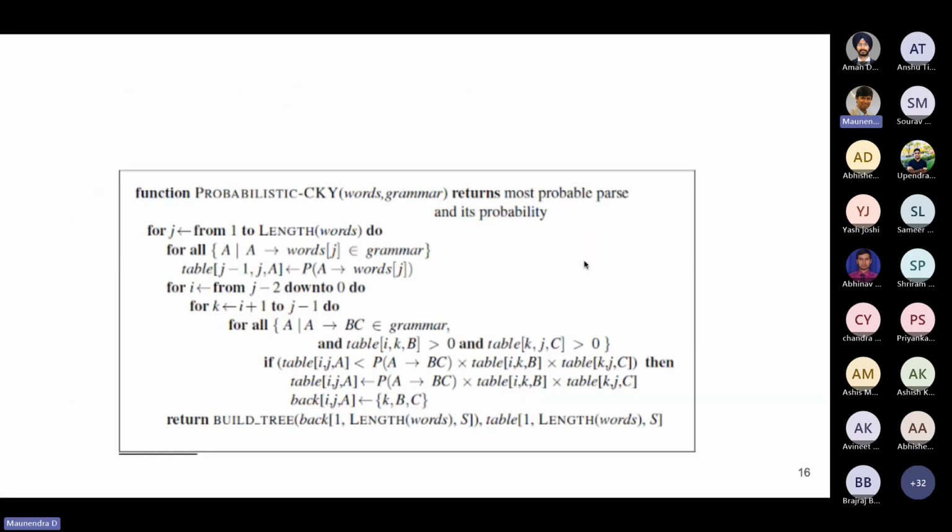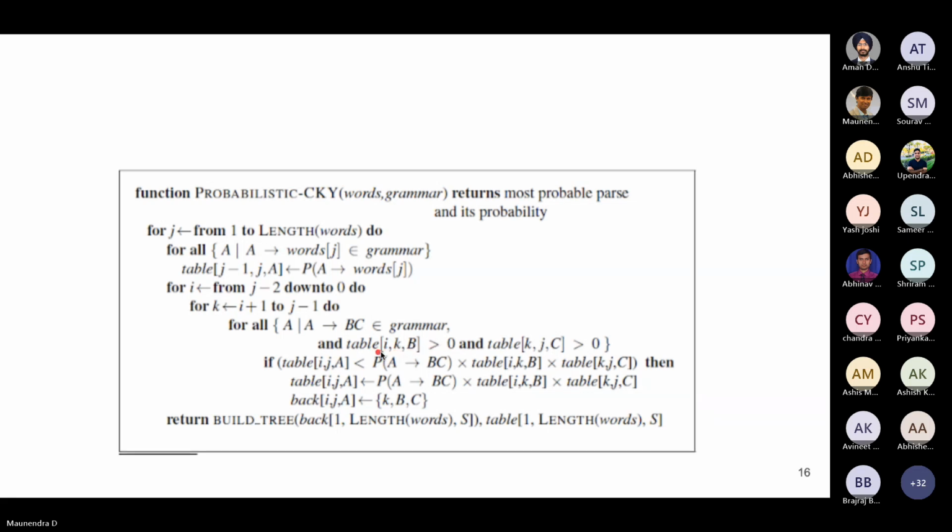Now, when we have the probabilities, we can do this parsing in a greedy manner. And what is that greedy manner? So this part is okay. Firstly, we fill the diagonals. For i to j, we are identifying the splitting point. And now we are saying that for i to k, we have rule B. Earlier we said, along with the rule, we'll write the rule number and the splitting point. Now we say we'll write the rule number, the splitting point, and also the probability.